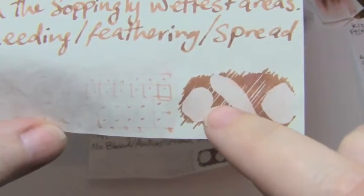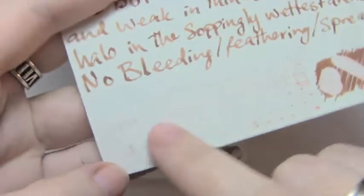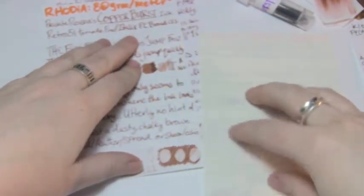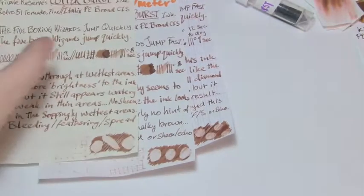Again, that's almost cool by just how gone that is. And it's really gone here too. But no bleed, feather, or spread. Not a great deal of show through, but that's a personal preference thing.